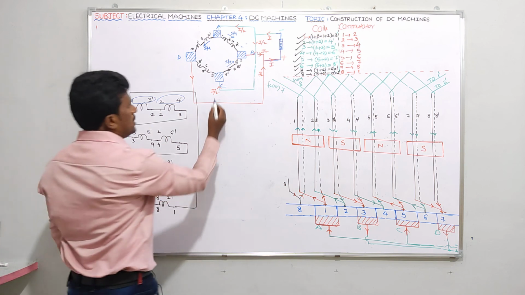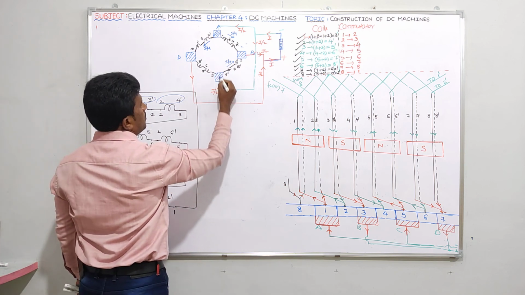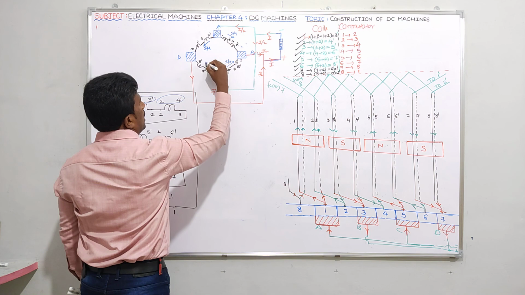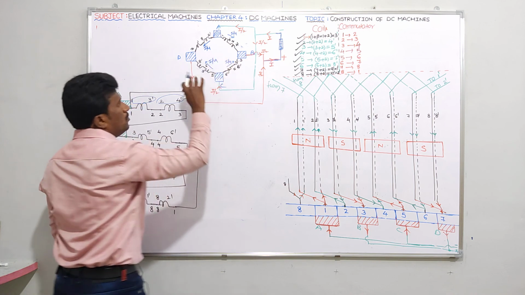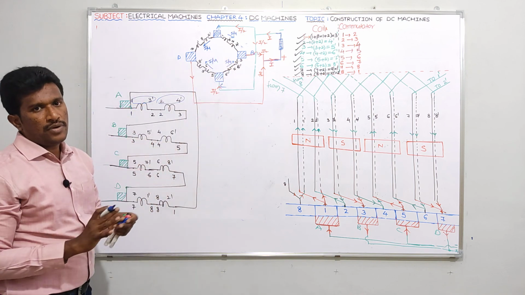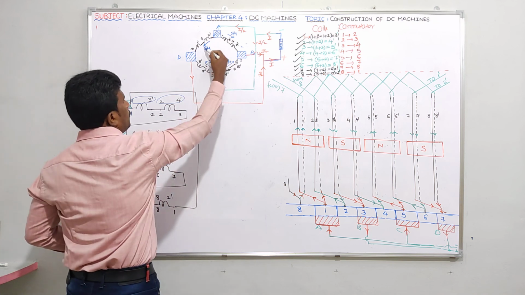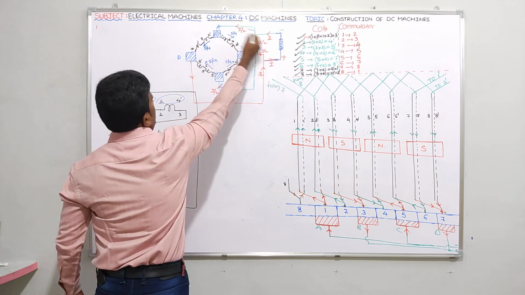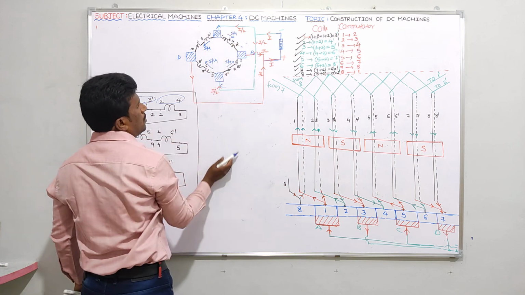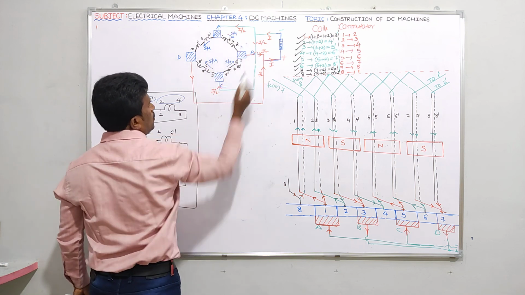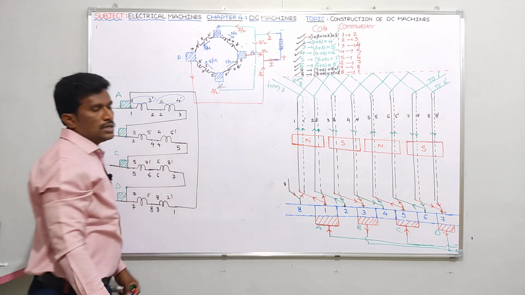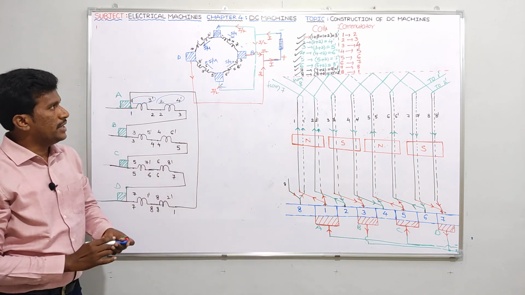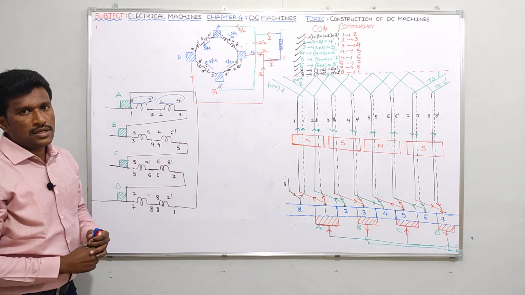Is it clear? So here the total current is I by 2. It is coming and dividing as I by 4, and once again I by 4. If you see anywhere, KCL will be valid. Okay. I by 4, total how much? I by 2. Yes, coming I by 2. Okay. Here see, I by 2 dividing into I by 4. Okay. I by 4, I by 2. So everything will be clear, KCL will be clearly verified here. Okay, guys. Is it clear?